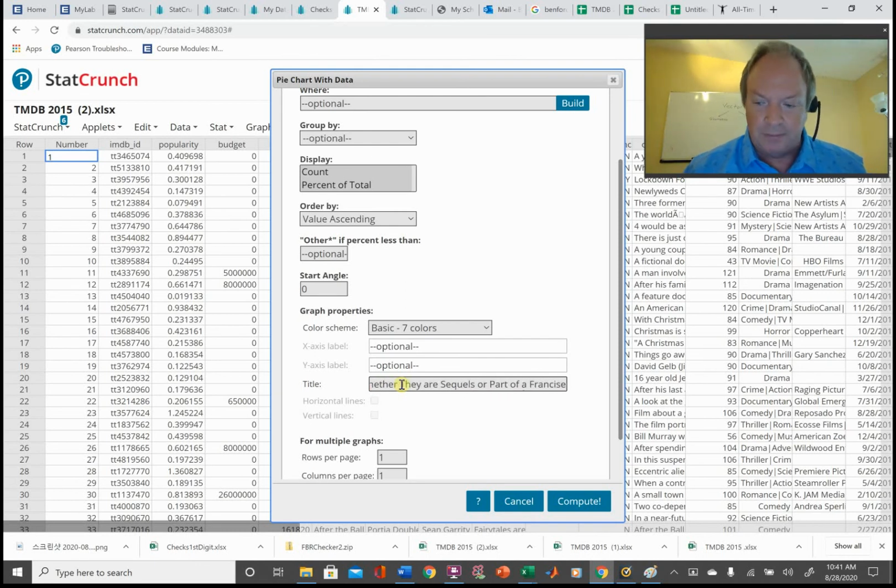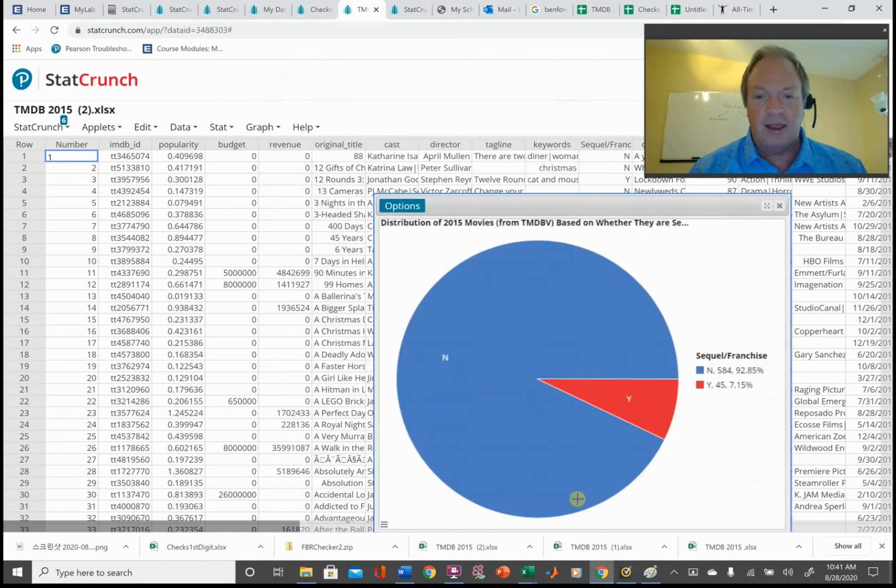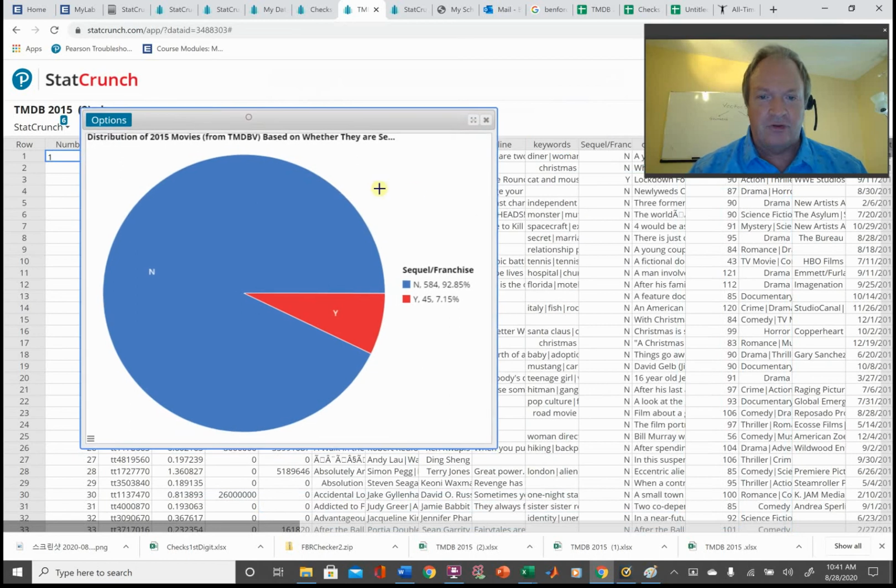Okay, and there we go. I don't need to click anything else. You can play around with the color scheme. I'm not going to bother to do that. It's not a bad idea to play around. And there you can see, there's our plot.